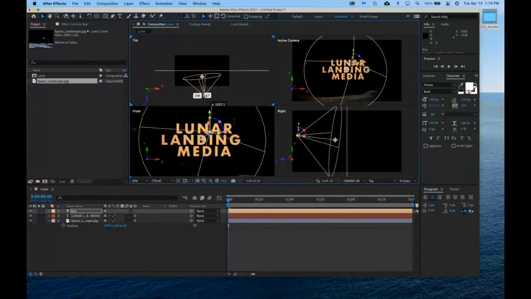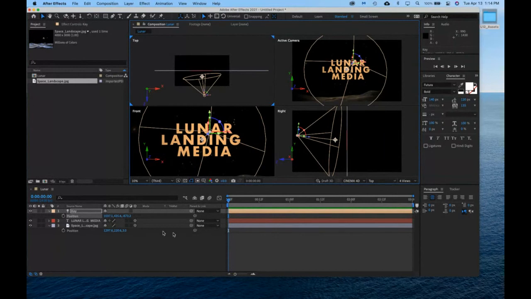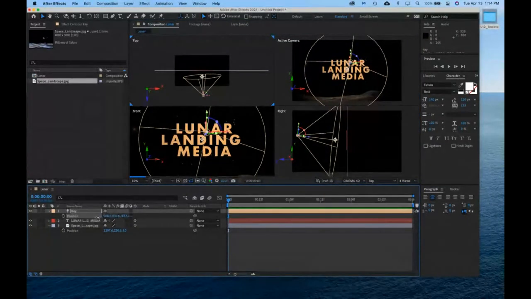So now I can see from this angle, I can shift this thing around the environment, and I can start playing around with how this is actually going to impact the angle and the light of this thing. So what I want to do is position this thing real specifically. I'm going to hit my P button. And again, this is going to pull open those parameters. This light is going to act just like any other object. So now I hit that P, I'm showing my position. I'm going to set this to about 950.